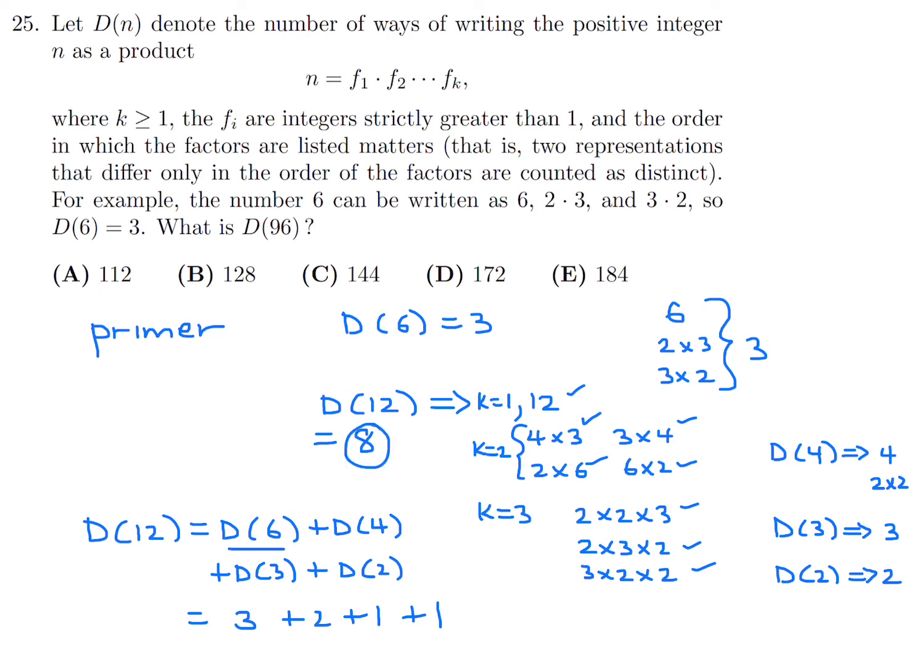Okay, 1, 2, 3, 4, 5, 6, 7. Ooh, 7. But the answer is 8. Well, here's the thing. You have to add one more. Why? Because that final one represents just the 12, when it's by itself. That's why we have to add that 1. So, it is indeed 1, 2, 3, 4, 5, 6, 7, 8, which is what we got.